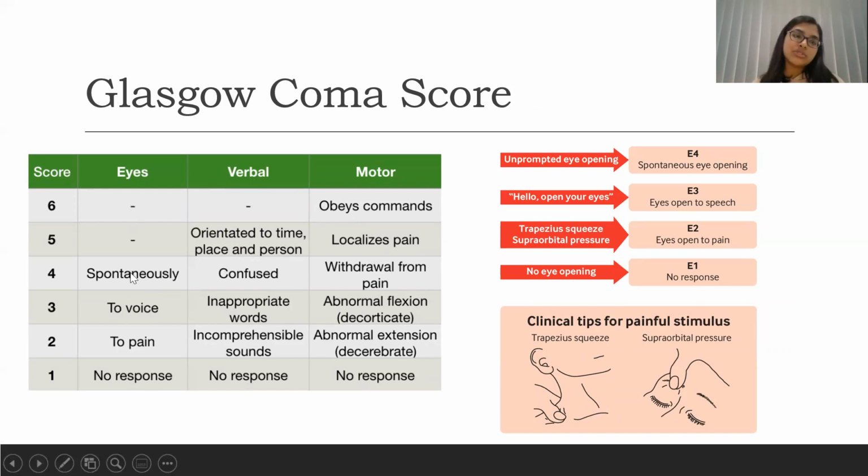So here you want to check if the patient is talking to you. When you go to them, do they look at you, or are their eyes closed but they're still talking to you, so they know you're around, or do they only respond to pain? Like I said before, you do a trapezius squeeze or a supraorbital pressure, and they would respond to the pain. Verbal: when you talk to the patient, you ask them questions. Do they know where they are, what time of the day it is, who you are? Or do they seem a bit confused? Are they saying some words that might not be in line with what you're asking them? Or is it just a few sounds you don't understand?